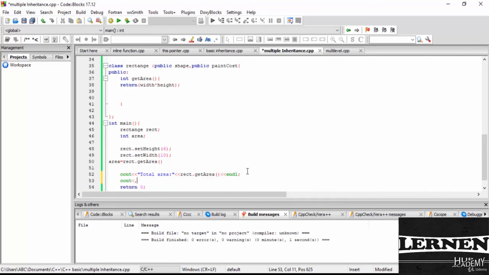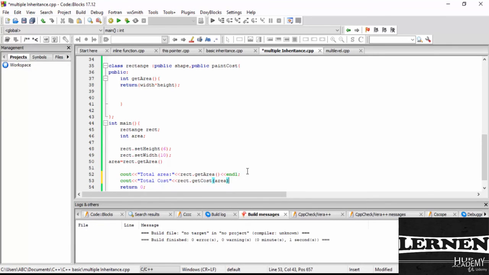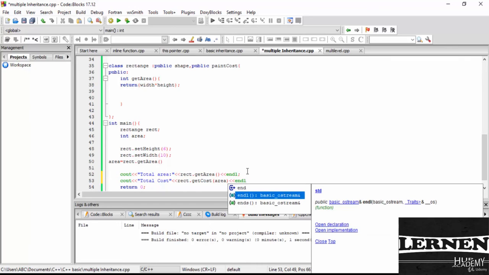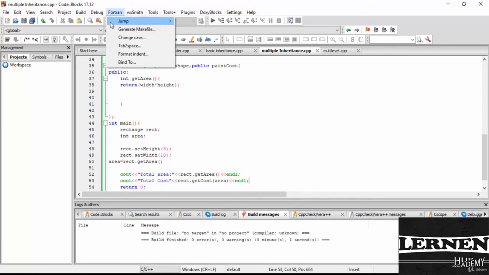So cout here, I write total cost, and then rectangle dot get cost, and the cost of that is area, followed by endl. Okay, now I check the output for that.